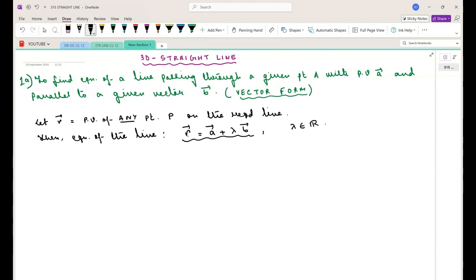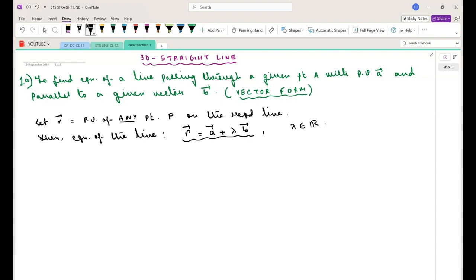So I told you already that different positions of the point P will give different values of R, and that actually happens for different values of lambda. That means, say for a particular value lambda 1, you get a point P1 on the line. Then again for lambda 2, you get another point P2. Since lambda can have infinitely many values, obviously this equation represents the path of all the infinite points on this line. So that is the locus. Hence, this is the equation of the line. So you will simply memorize it. I'm not going into any details.